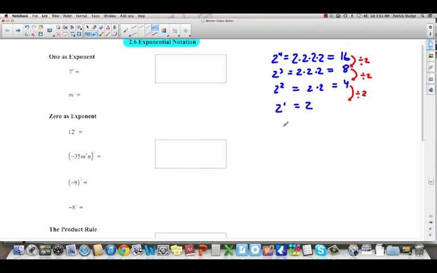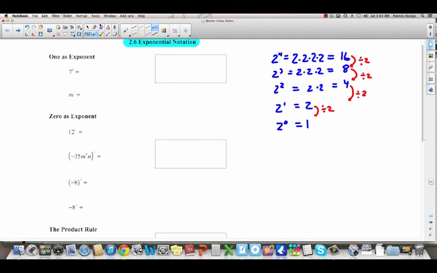Great. We can use this same sort of pattern to get what 2 to the 0 power is. Do you remember what anything to the 0 power is? Well, if you don't, let's figure it out. You would take this 2 and do the same thing: divide by 2, divide by 2, divide by 2, divide by 2. What's 2 divided by 2? 1. There you go. 2 to the 0 power is 1. Yes, I know many people think 2 to the 0 power is 0. It's not. Anything to the 0 power is 1.